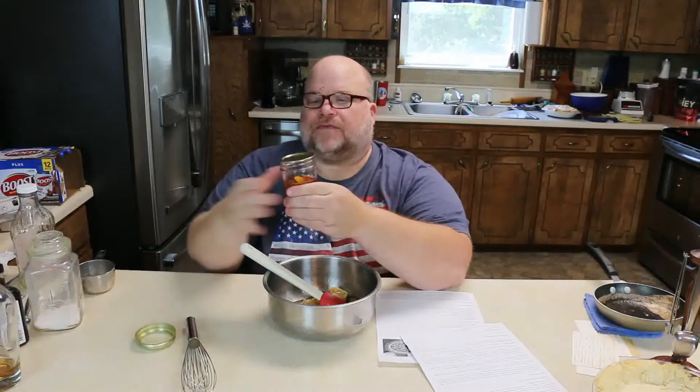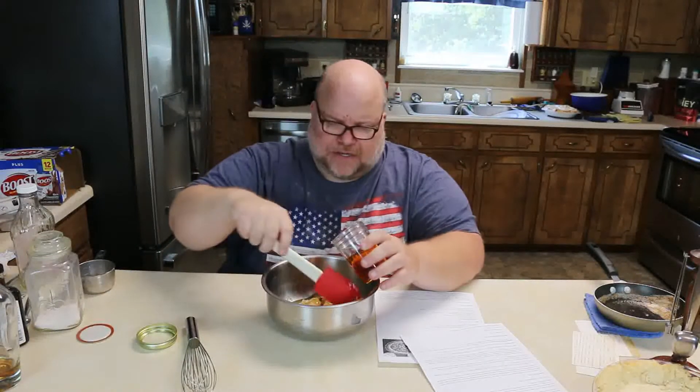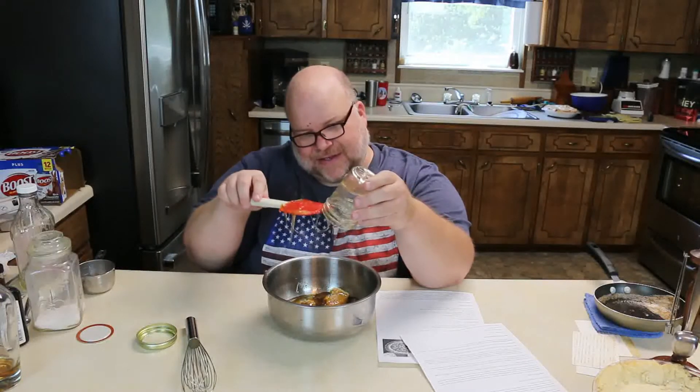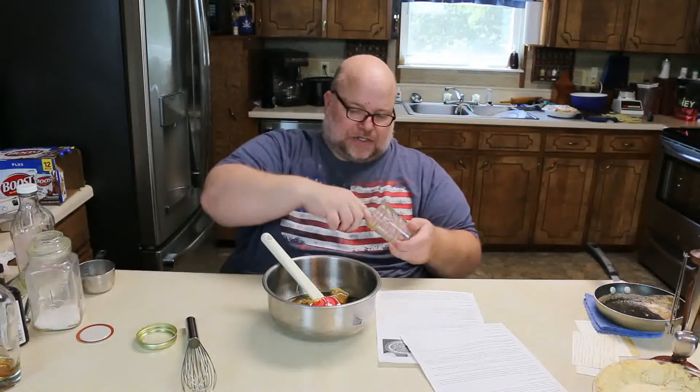Now, when I made the golden syrup, I put a half a cup of water in the jar and marked the half cup line on the side, so I know this is a half a cup of treacle — or golden syrup. Oh, that smells good. It comes out much thicker than your corn syrup does — look at that mess. That is very gooey. The recipe I made gave me two more jars full, so coming up is going to be an actual treacle tart.